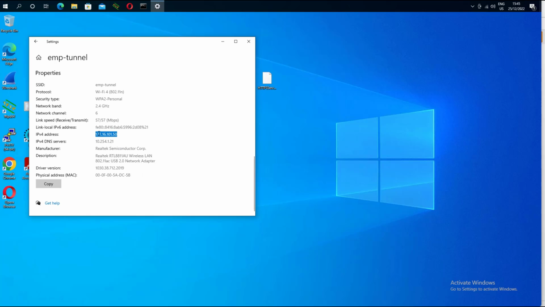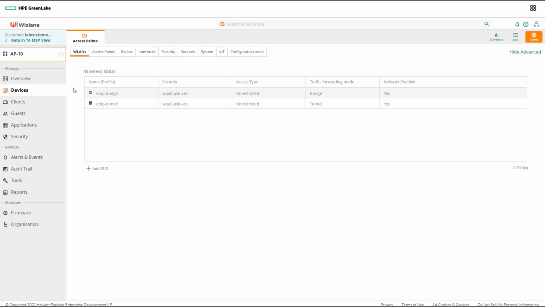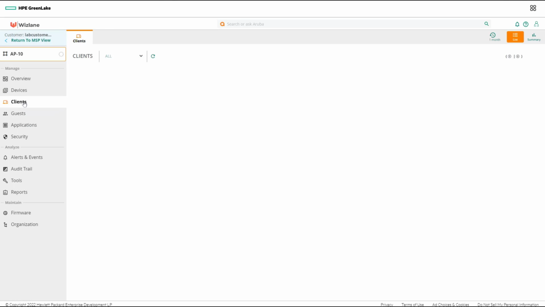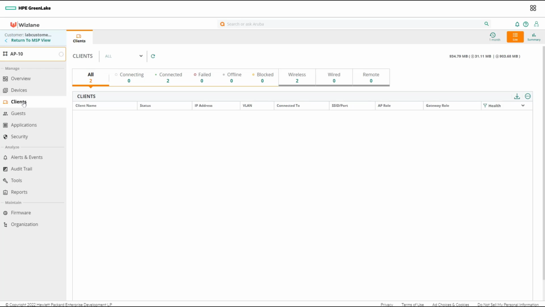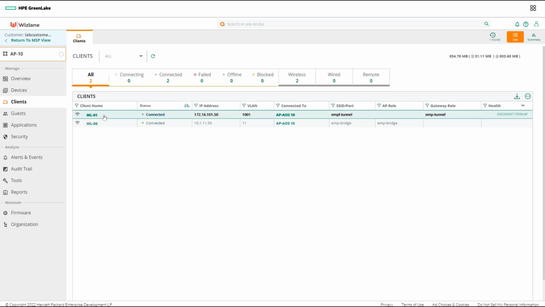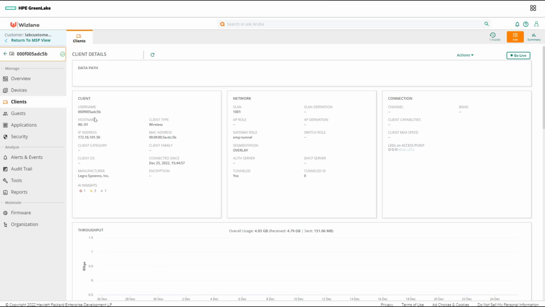Let's go back to Central and verify how it looks. Now we'll go back to clients. We should see two clients right now. Okay, client 1, client 2. So this is tunneled, this is bridge. Let's have a look at this tunneled client. Look at the data path.